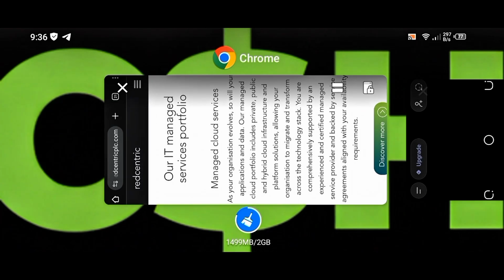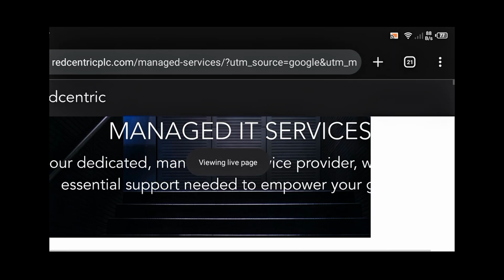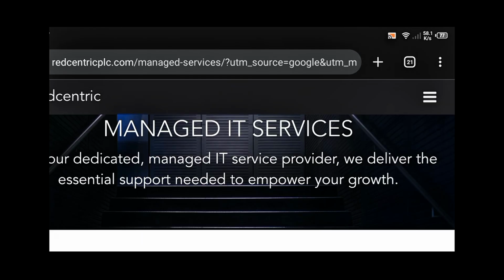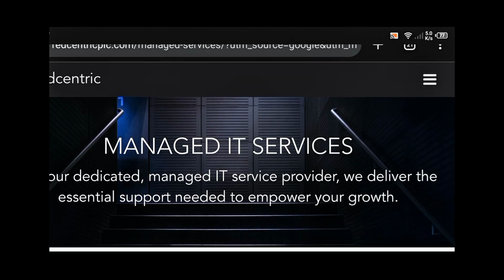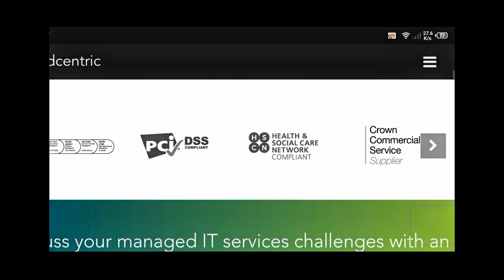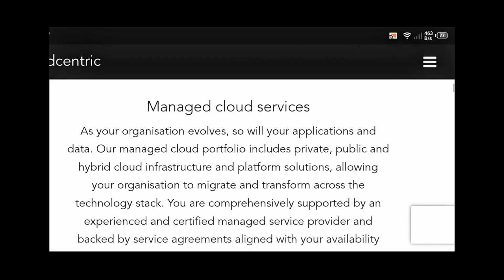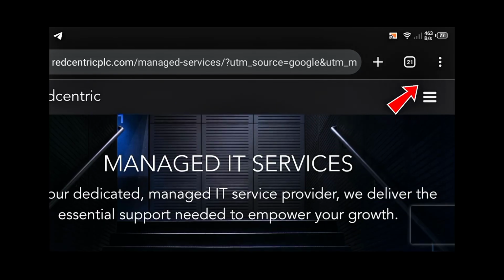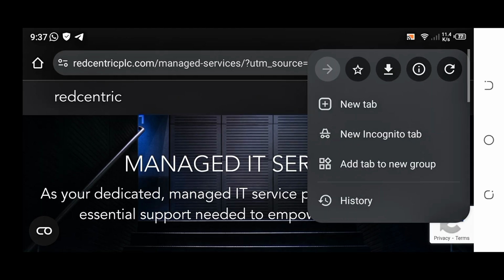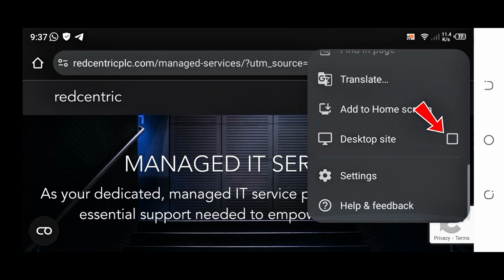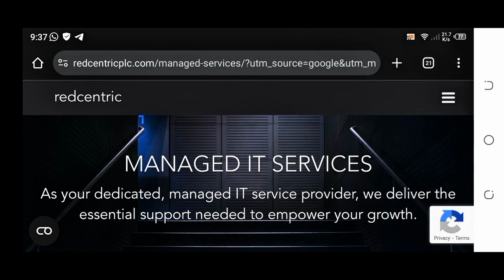So if I head over to the Chrome browser now, I have a site here. Maybe I'm trying to scroll on this site or do anything on this site, and I also want to have ChatGPT on the same screen with this platform. This is what I will do. I'm going to check the corner of this screen, these three dots. So I'm going to click on the three dots. I've clicked that. I'll scroll down and click on desktop site.